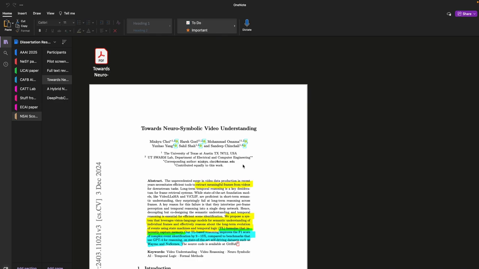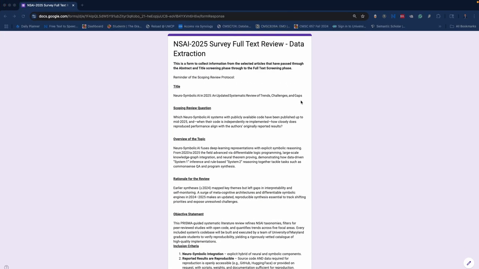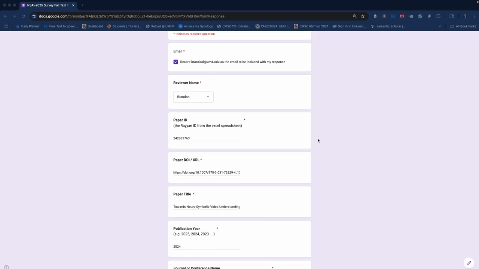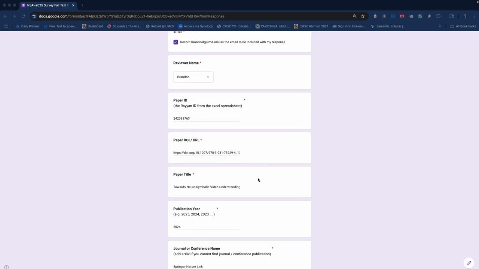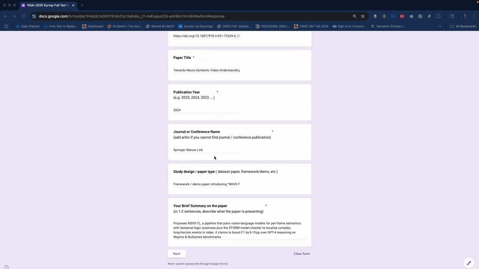So let's now go through here and look at how we are going to note that down. We've read through the paper in its entirety, and we have attempted to reproduce the results that are reported in the paper, and we were not able to. So let's have a look now at what the reporting requirements for an exclude paper are. Up the top here, it is no different to what we have for the include paper, in that we still have to note down all of the preliminary information for where the paper was retrieved from. So the DOI, the title, the publication year, the journal or conference that it was reported in, all of this stuff still needs to be noted down for this specific paper here.